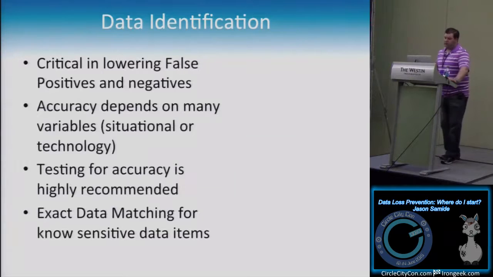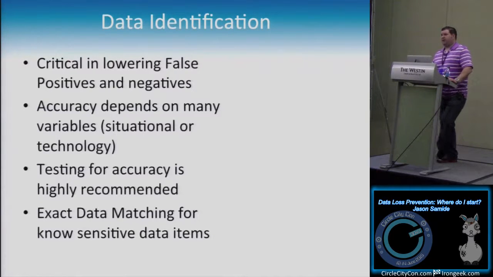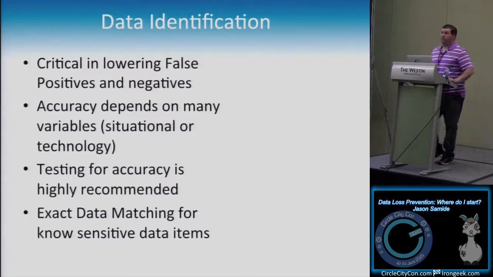Another reason why you need to identify all that data is that once you have that technology in place, or if you're looking at the type of data, you can find a way of lowering your false positives. Without being accurate, you're never going to understand or find out what it is that you're after if you don't know that this Word document contains Social Security numbers or credit card numbers. But if you don't have that identified with some sort of marking or severity or data owner, you're not going to be successful with that.